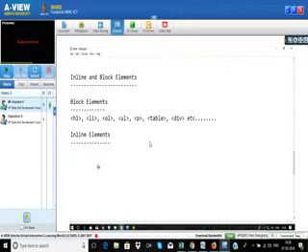We already discussed some inline elements. Bold, B stands for bold elements. We have seen the anchor tag, and we have seen the strong element.